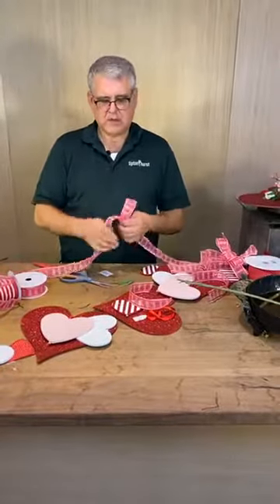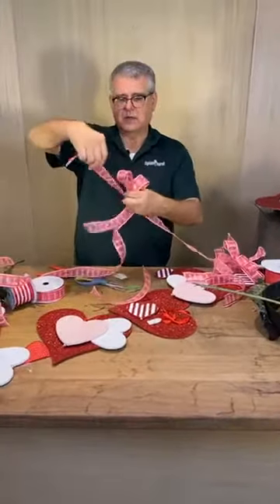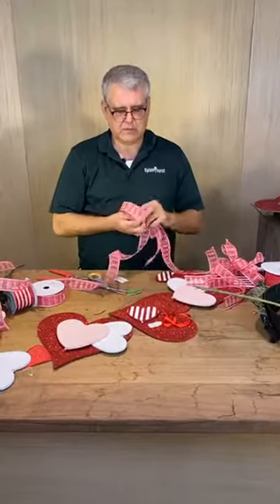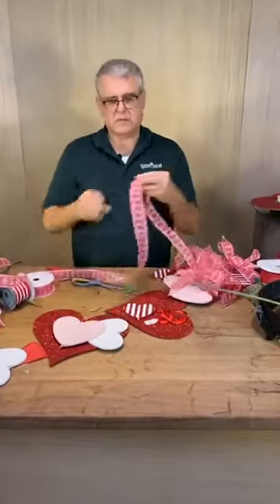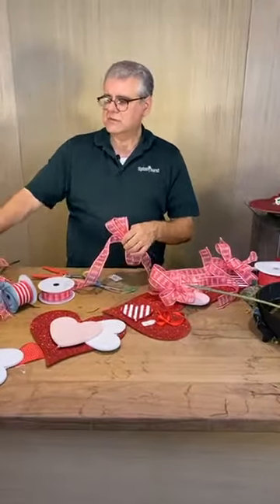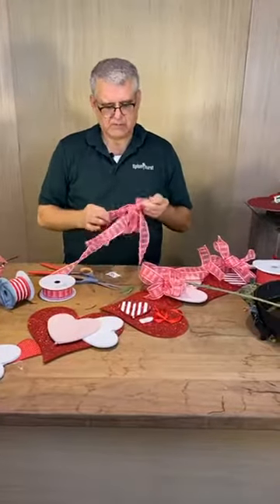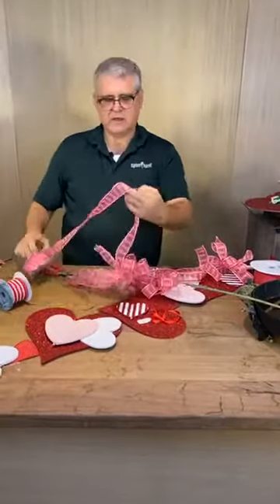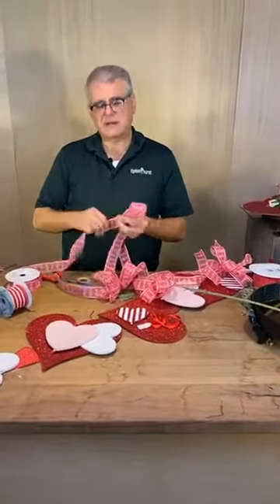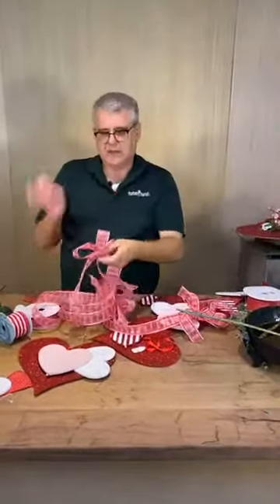Miss Leanne said this could be a table runner — could be exactly! So I'm going to take a streamer, add it to that — taking a short one and tying it off. I'm going to loop it again, one two, one two, with our streamers. Someone said this is so festive! I thought we'd do something kind of fun, kind of not real serious. For people just tuning in, Thursday's going to be Comet Soul night — we're going to Comet Soul like we have in the past.